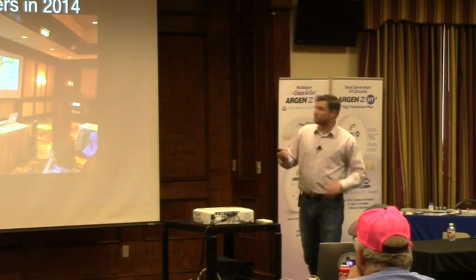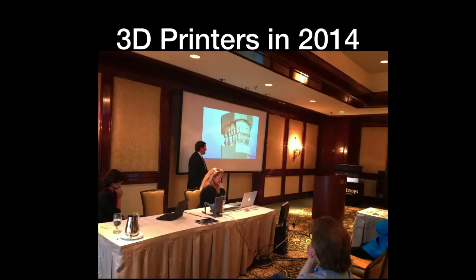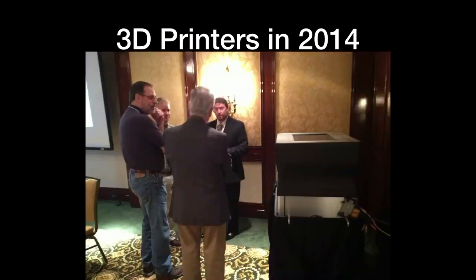And then we actually, in that 2014, you can't see it very well, we have to turn the lights off, but they're talking about models. We brought in this company called SculptCAD, and they were selling these object printers. And they were $40,000 for the printer that would print models that we could then make retainers on.